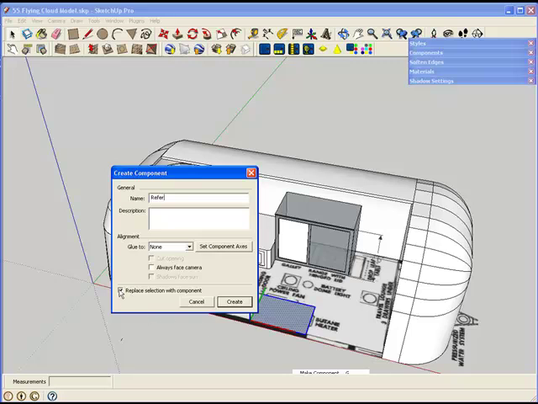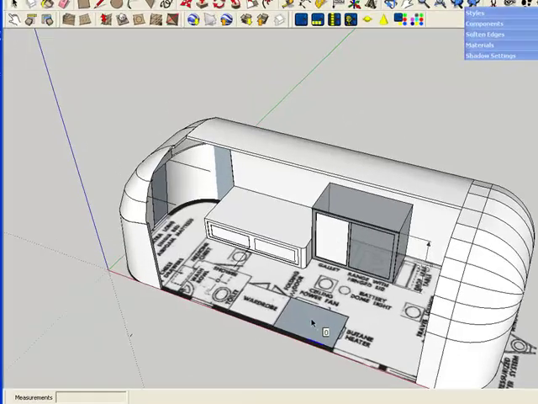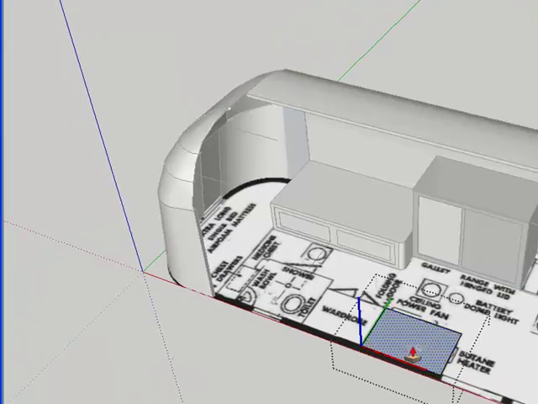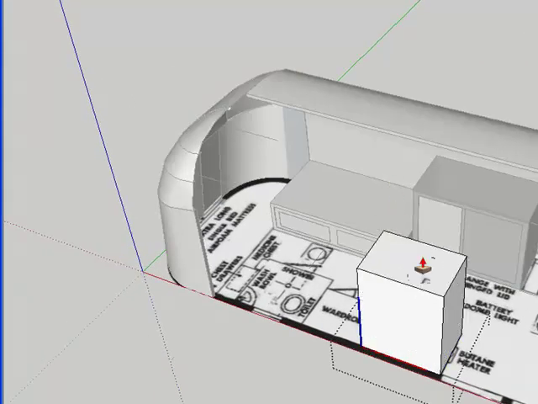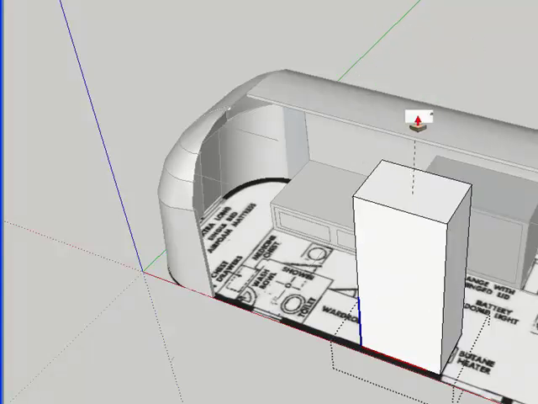Make sure it's selected, and draw up, use the P key. Yep, gotta highlight it. Draw up the box that would be the cabinet for the refrigerator.